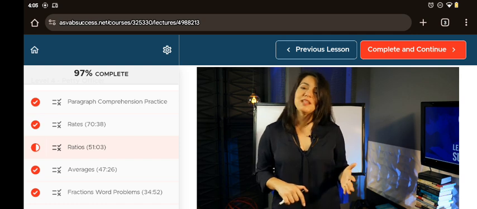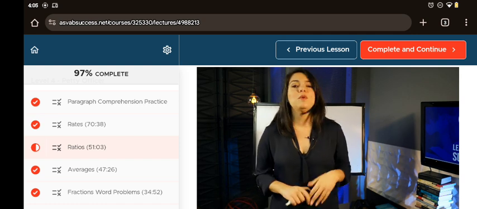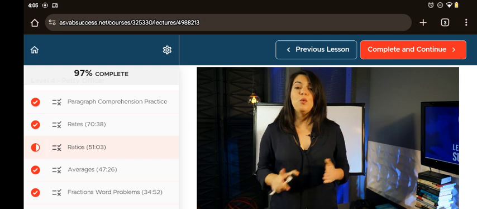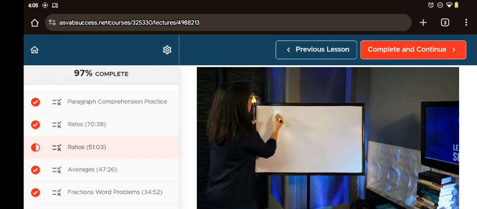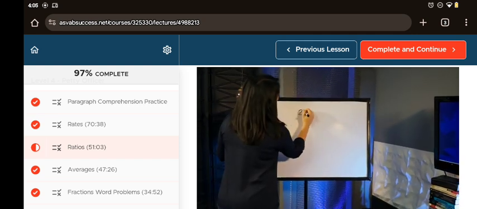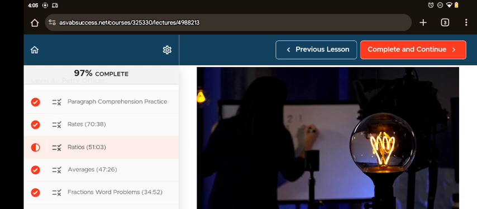Remember, we always start out with the givens, and then we have to understand the question, and then we can solve it, okay? So we know that there's 120 students, and we know that the ratio is 2 to 1 for boys to girls. So let's look at what that looks like. So 120 is our total, and we have a ratio of 2 to 1. 2 boys for every 1 girl.